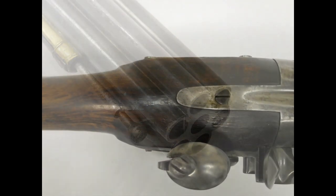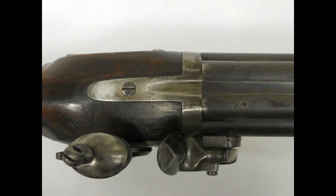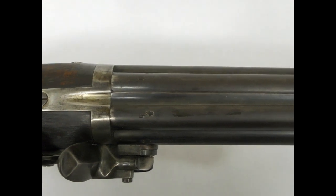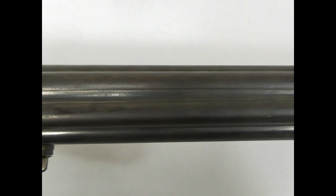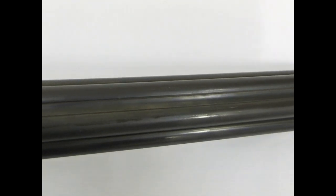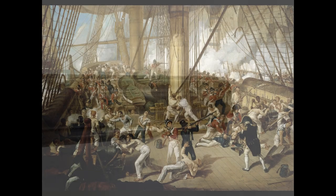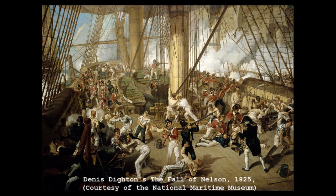So why did the Knock volley guns fall out of favour? As mentioned earlier, the recoil of the initial service load was significant, and Blackmore hypothesised that there may have also been some weakness to the lock springs, leading to misfires. One key factor is that close quarters fighting aboard ships often relied on edged weapons like cutlasses, boarding axes, and pikes. These paintings give us some feel for what fighting aboard a Napoleonic man-of-war might have been like.